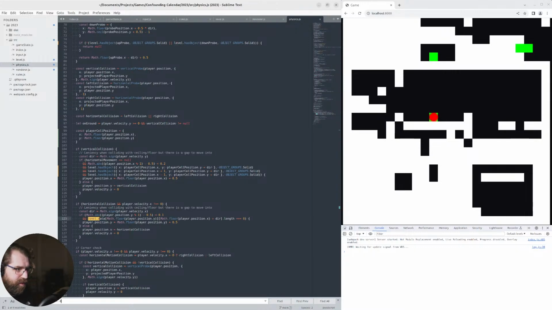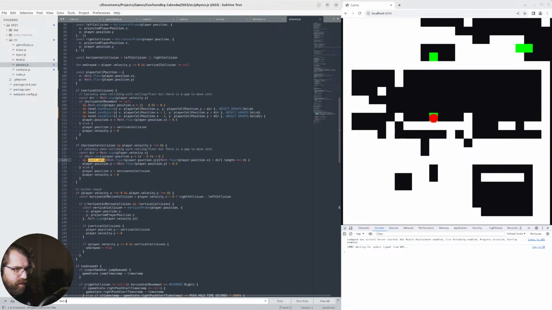I guess let's just keep going and fix it when I've changed everything. So how many more level.datas do we have? 4. Okay. So this is saying at the player's position, oh no, not exactly. At the player's position shifted on the x-axis by direction, is there something solid? Yep. That's fine.